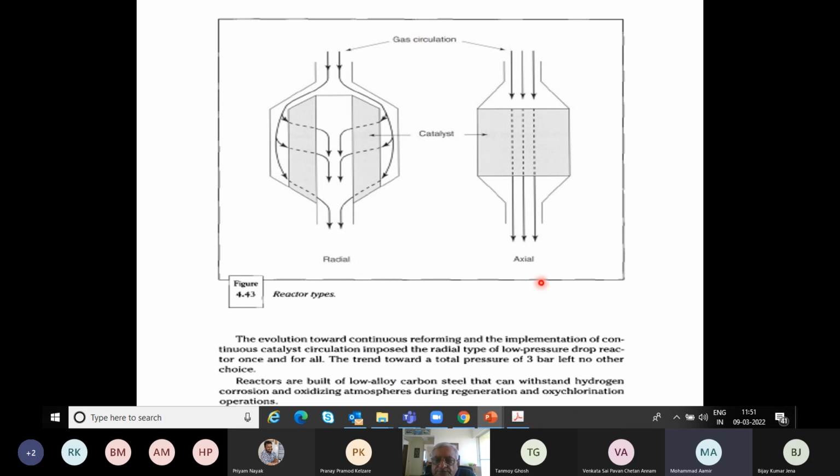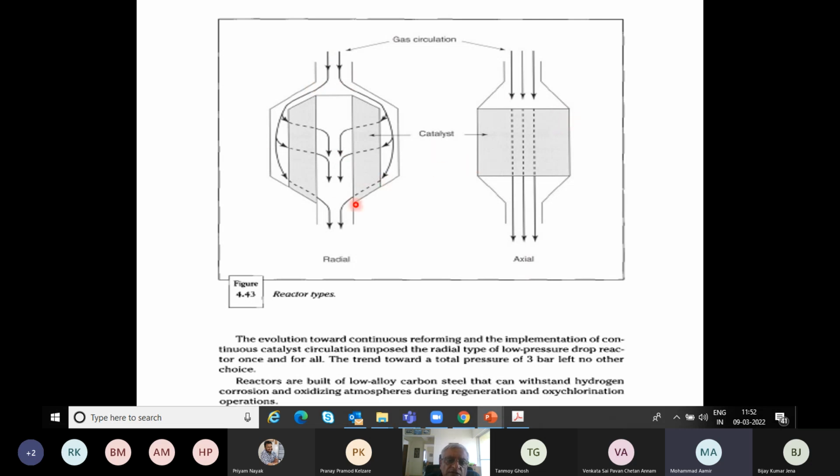But these reactors are tall, and even if you say it is a 4 to 5 meter tall reactor, you can calculate with the Ergun equation the delta P across the bed. The delta P would be huge. And as you know, pressure has a very important role to play in this kind of chemistry. So we don't want to lose pressure just because there is a pressure drop through the reactor. So what the industry came up with is a radial distribution of the catalyst.